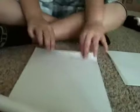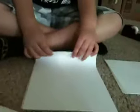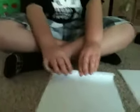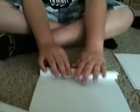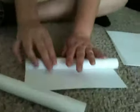we are going to roll up another piece of paper, except short ways like this. Roll it up, well, kind of large, I guess. It doesn't have to be small, but don't make it too big. Make sure it's kind of even. It doesn't have to be perfectly even, but good enough. Now you're gonna tape both ends.